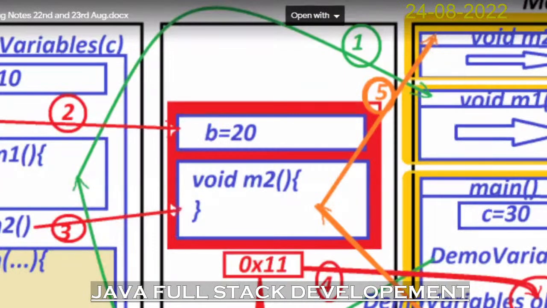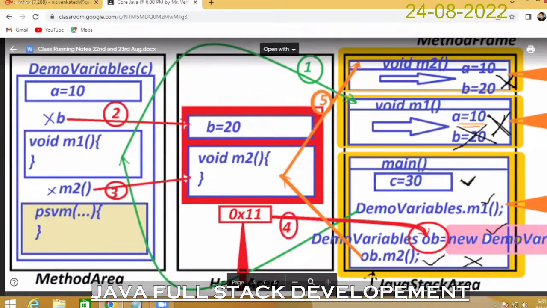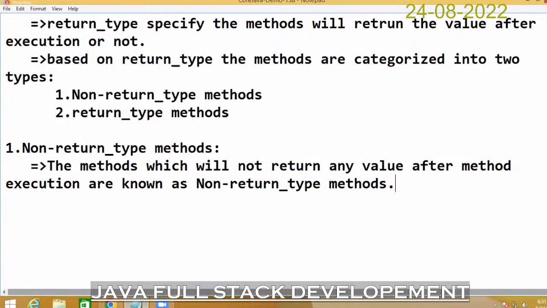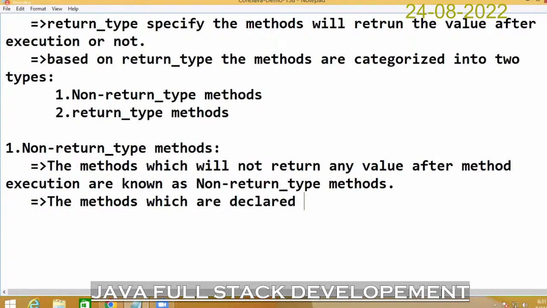It just comes, executes and gets destroyed. These are non-return type methods. The methods will not return any value back. Make a statement: the methods which are declared with void are known as non-return type methods.